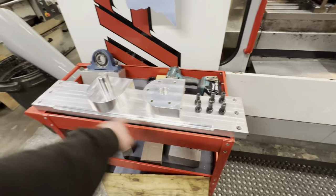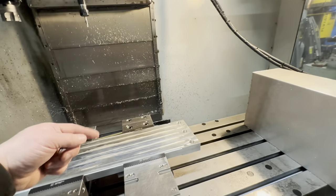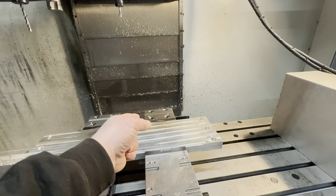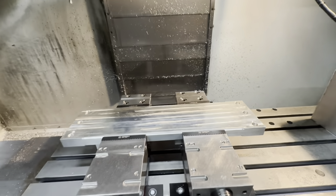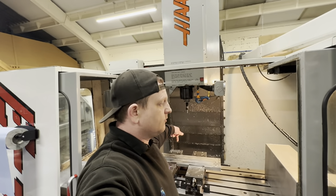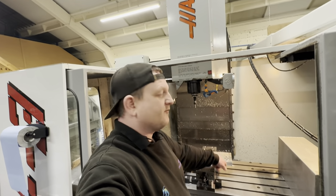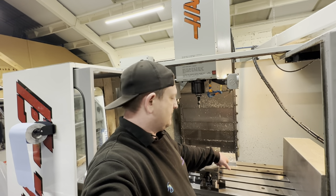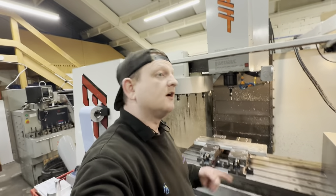The advantage is that this plate was as flat as I could get it — it didn't have that bow in it. Being 200mm shorter, the error when we come to align the fourth-axis table is going to be a lot less. So shorter is better here. What we're doing now is drilling all the bulk clearance holes, drilling the through holes for swarf clearance, and then I'll probably flip it over and counter-bore them so the cap heads don't stick out the back. I'll get that done and show you when we're finished.